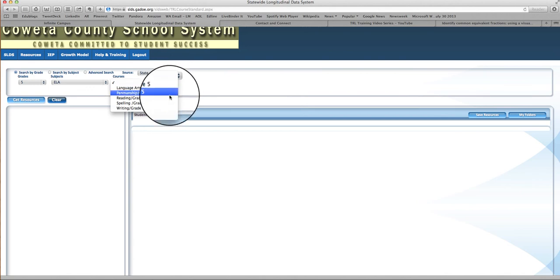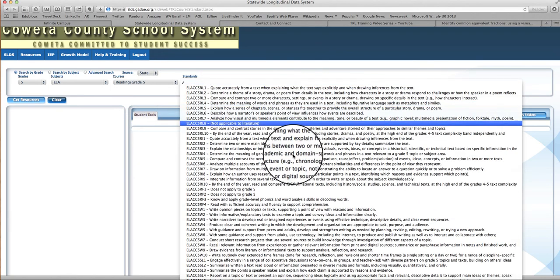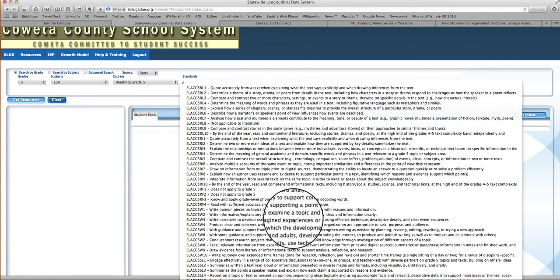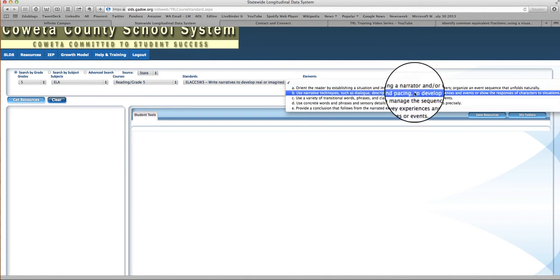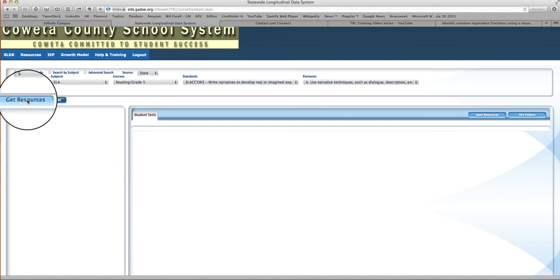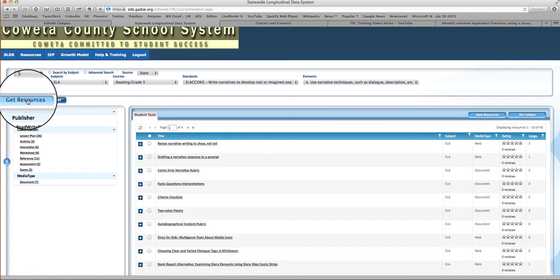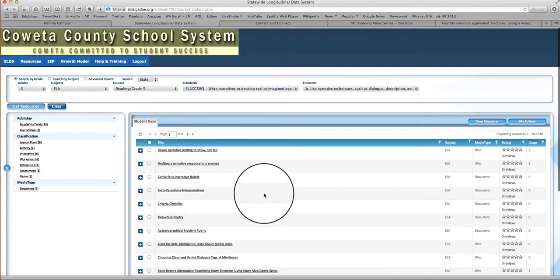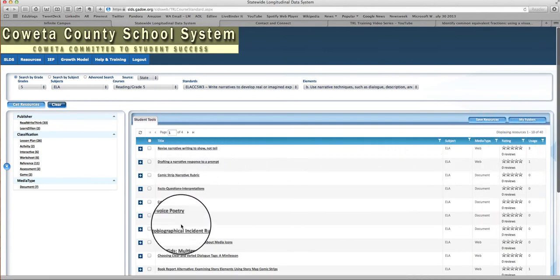So I'm going to go for 5th grade reading, and then the standards will pop up, and I'm just going to grab one, and then if there's any elements under that, I'm going to grab that one, and then you go over and click Get Resources. From that standard, I can see there's multiple resources, but they've not all been reviewed. So I'm not sure, so I may click on and find some.